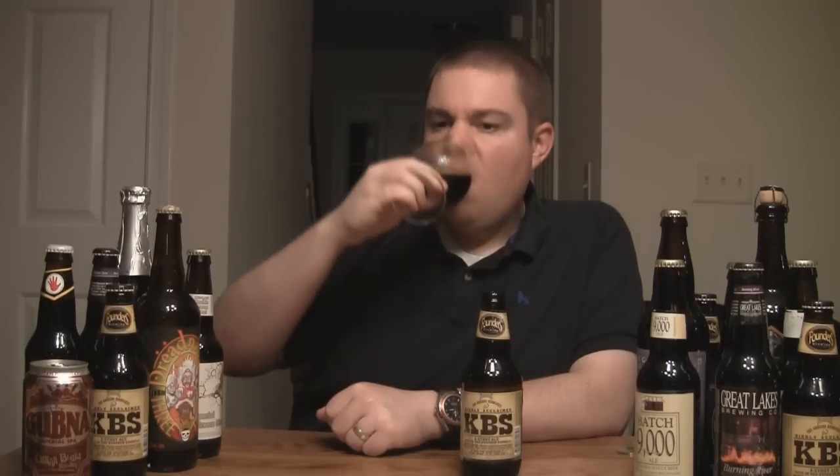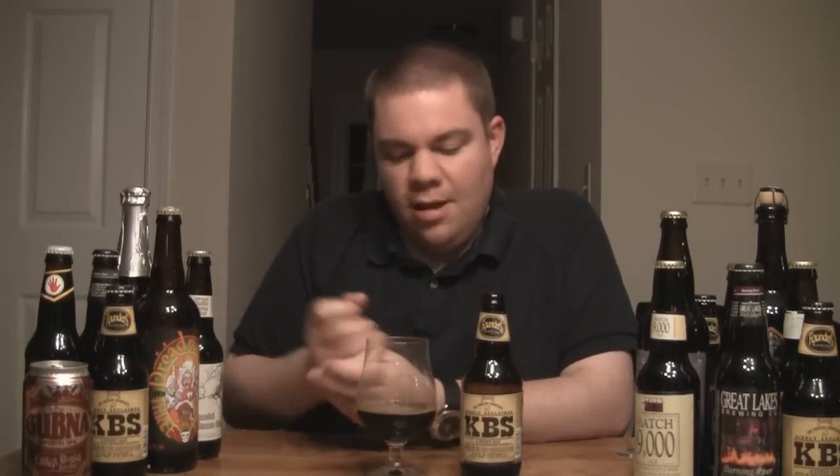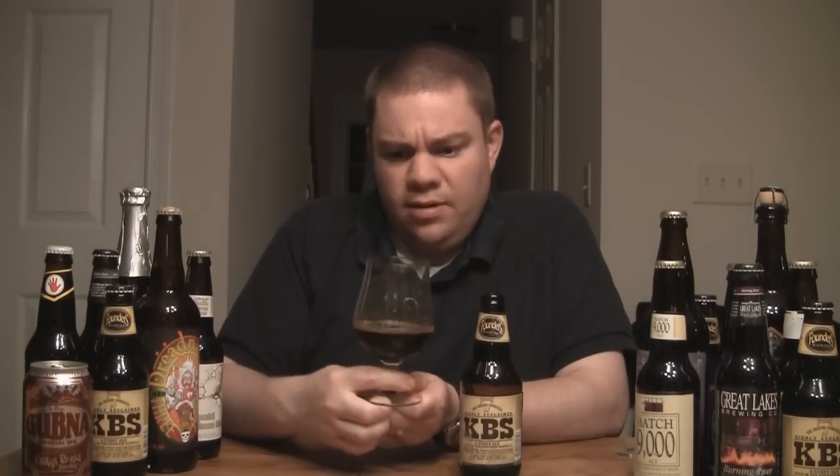So let's give it a taste. This is a much more balanced beer than Bourbon County Stout is — and again, I'm not bashing Bourbon County Stout at all, it's a great beer. At 11.2% ABV, you can taste it, but you wouldn't know it. Whereas Bourbon County Stout at 13.2%, I think you definitely taste that. This one, sure it's a sipper at 11.2%, but man, it's smooth going down.